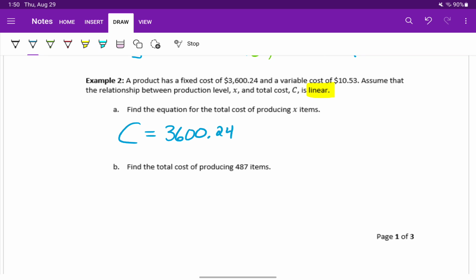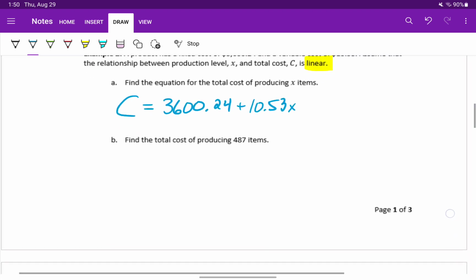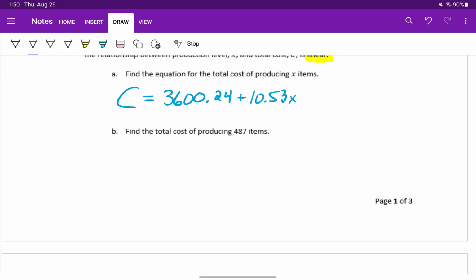And then we have a variable cost. So that's materials that go into each product, salary we have to pay out to employees, whatever that variable cost is per item. So we have to pay that fixed cost plus a specific amount per item we actually produce. That's our fixed and our variable cost, and we have that cost equation.